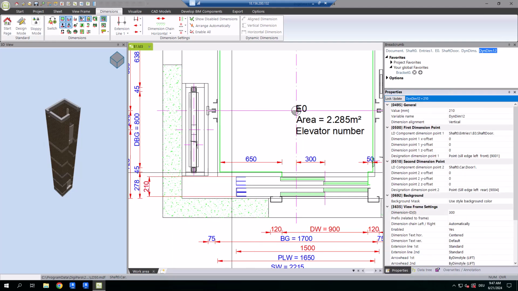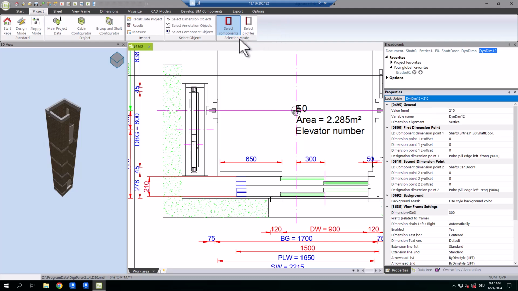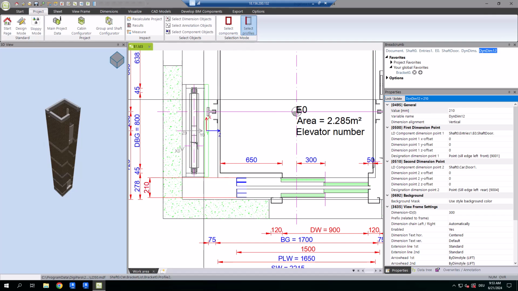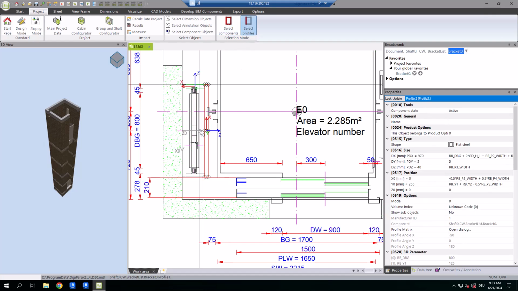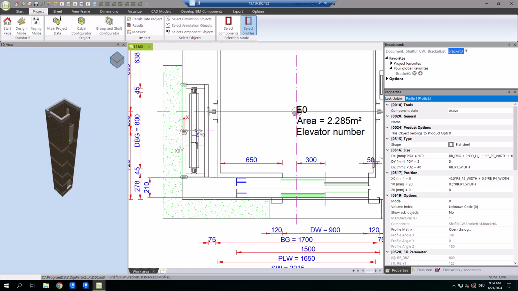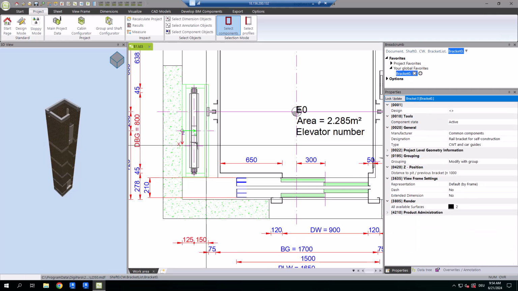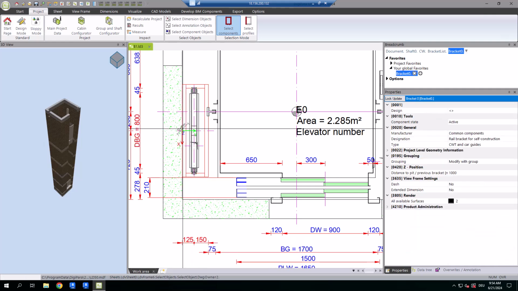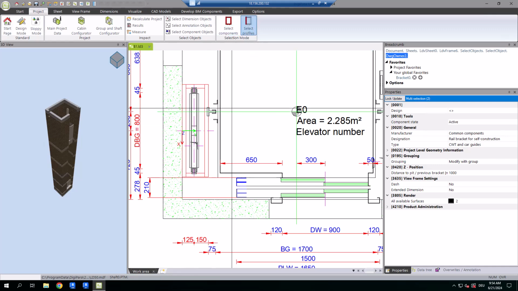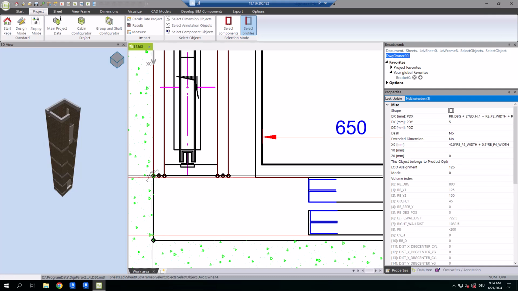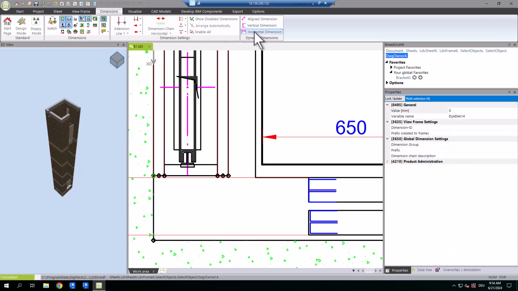Sometimes it's helpful to switch the selection mode from Select Components to Select Profiles, because some components don't offer the desired points. This allows you to choose individual component profiles, including associated profile points, offering more flexibility in your selections. For instance, when adding a dynamic dimension to a bracket, with the Select Components mode, you can only select the insertion point. But with the Select Profiles mode, every edge and middle point of the profile becomes selectable.